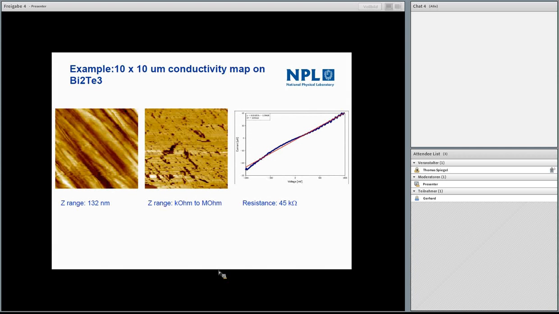So this is an example of our results. On the left here, we have the topography. It's still pretty rough. We've tried to improve this by polishing the samples, but we can still see local variation. And by the way, these are 10 micron images. You can still see a variation in resistivity. As an example, we have done a series of spectroscopic measurements, the IV curve at different points and so on. And we get a series of points and an average value usually between 30 and 45 kilo ohm as the resistance we measure.